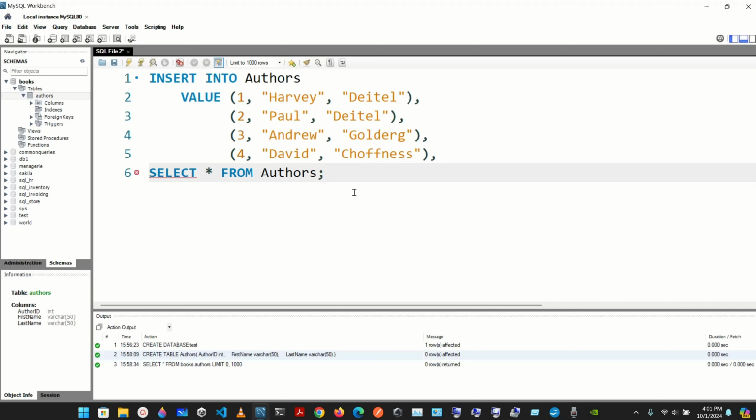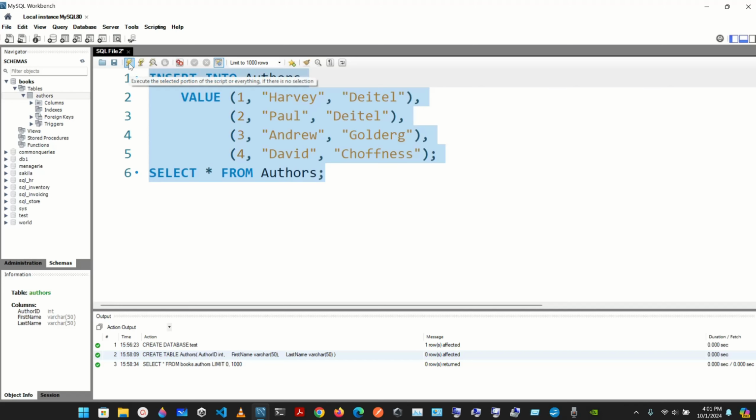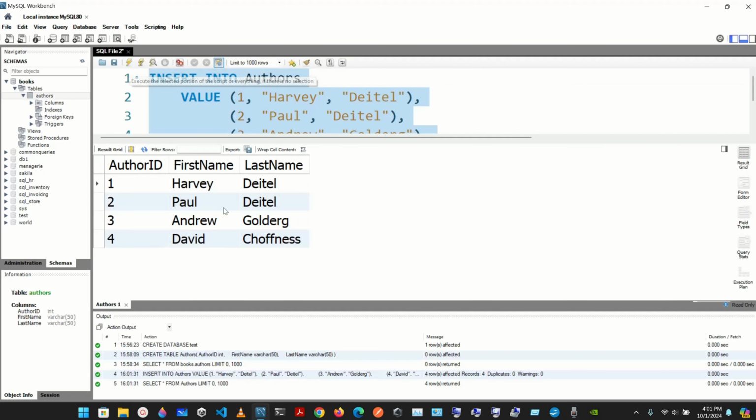So we have insert into authors, values 1, 3. And here we need the semicolon at the end of the final value. We don't need to save, but we can select everything here and click on the lightning icon, and as you can see we have the author ID, the first name, the last name, we populated.